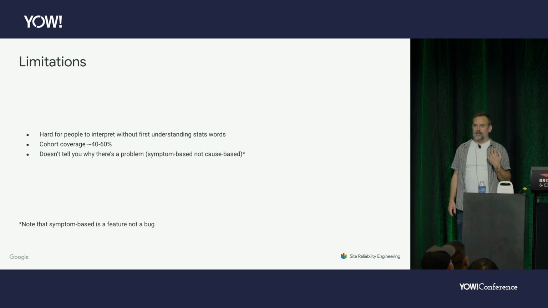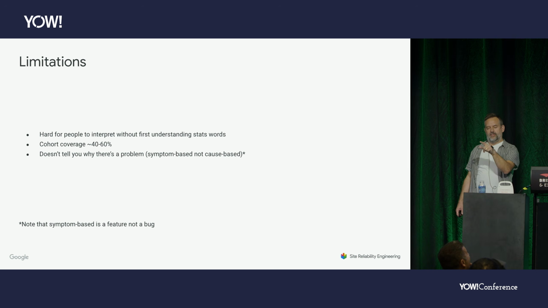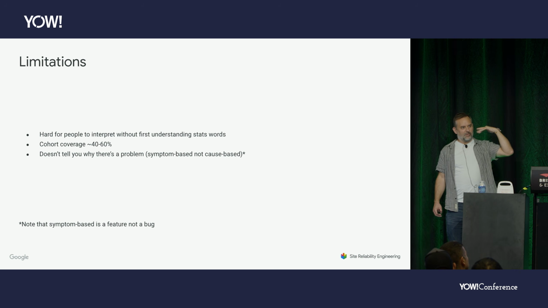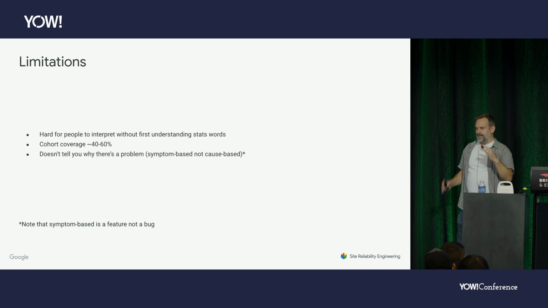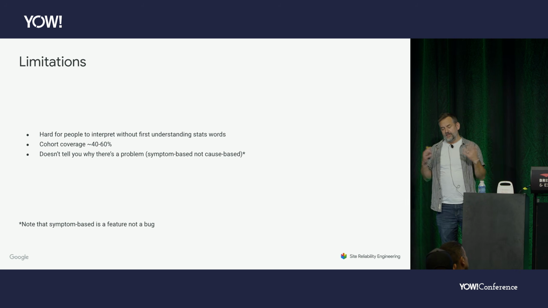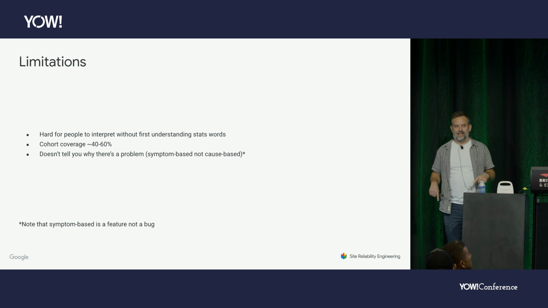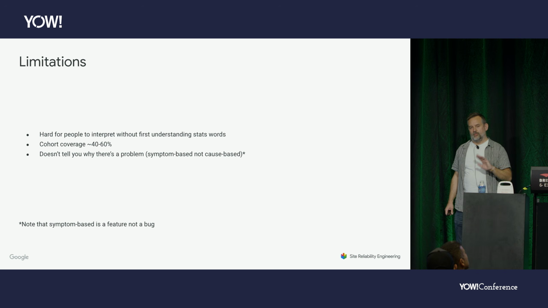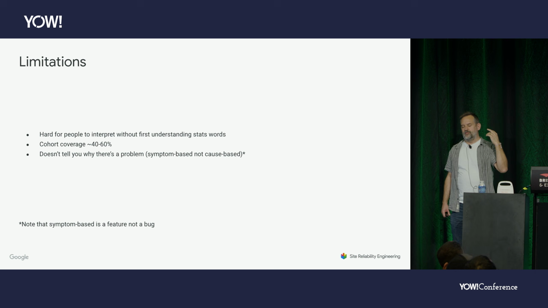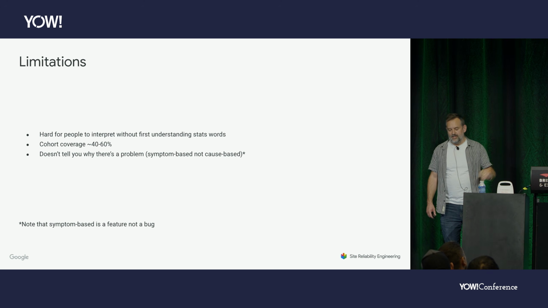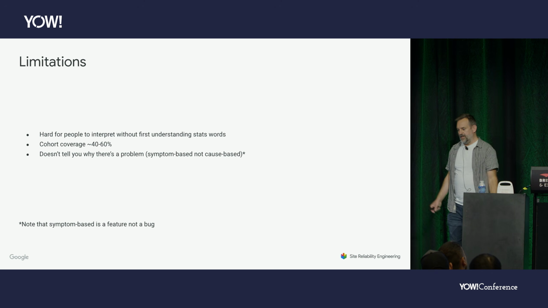Like I still have to do that. I'm like, oh, what does this graph actually mean? Oh, it's a J-score and there's the 50th percentile. Okay, that's bad, right? So there's that kind of mental thing that you've got to overcome when you're trying to interpret the graphs. And so a lot of that is training and just kind of getting used to it, but you have to invest in that to make sure it works because, as an operator, you've already got so much information in your head. You're like, oh, great, a completely new set of terms and graphs that I've got to learn when I get paged. That's never popular, so that's something you've got to be aware of.